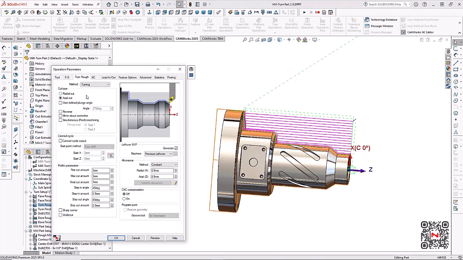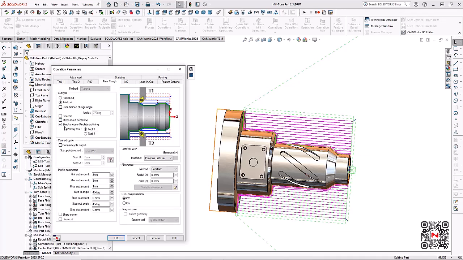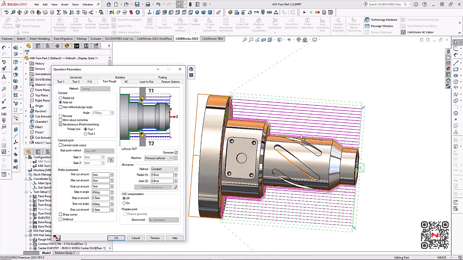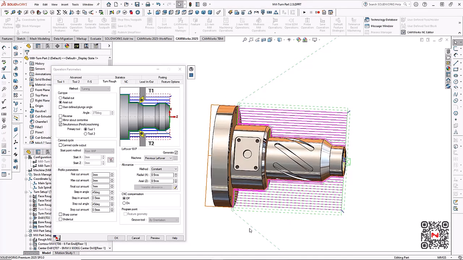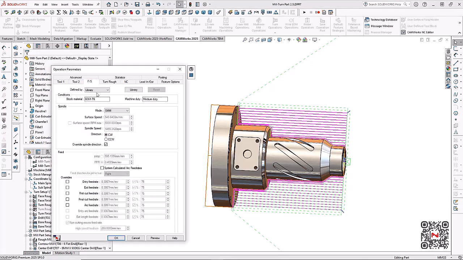And what I'd like to do is to use pinch turning on this rough machining operation. So I'll turn on the simultaneous machining option here on this checkbox. And once I turn that on, you can see it instantly creates another toolpath for me and creates a pinch turning operation then using two tools, one in the top turret, one in the bottom turret, for doing the machining.